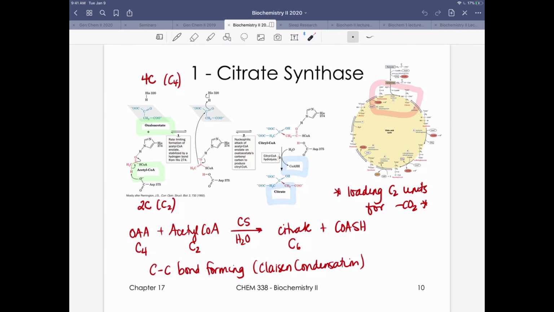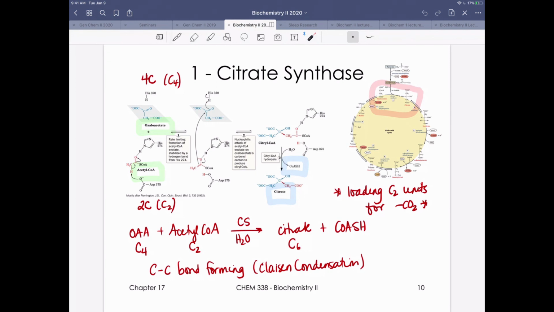So again, no real vitamin cofactors are necessary. We need to utilize water here. Important chemistry happens as we form a carbon-carbon bond. The purpose of this is we've basically loaded that 2-carbon acetyl group onto oxaloacetate to be able to be oxidized. One thing we'll highlight as we go through this process: these 2 carbon atoms that come in from acetyl-CoA at the beginning are not the 2 carbon atoms that come off in our decarboxylation steps. That's an important distinction to make. We'll highlight it as we get there.